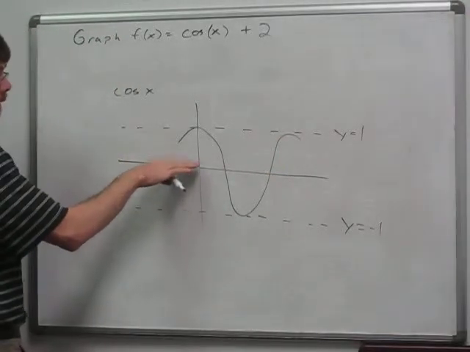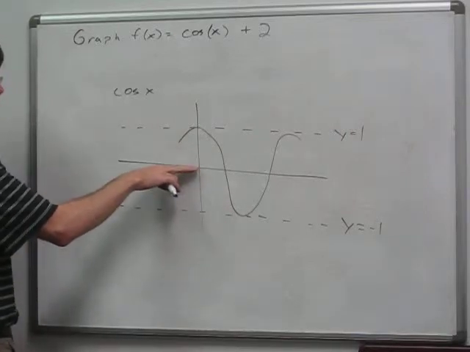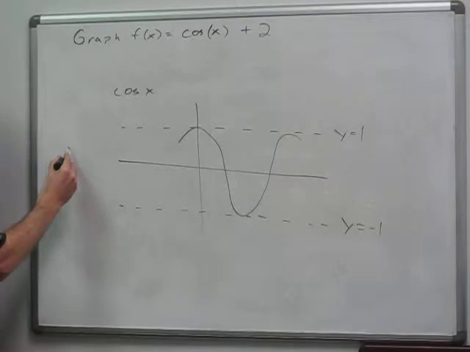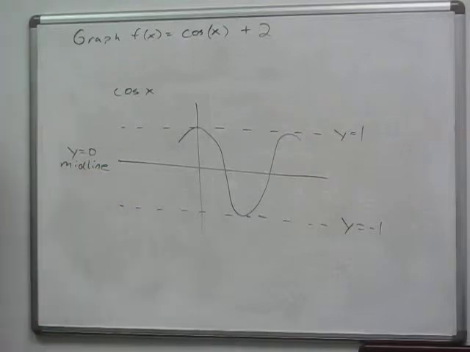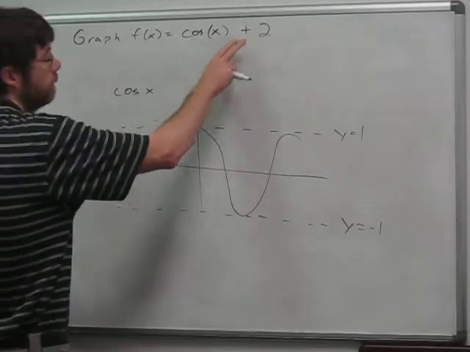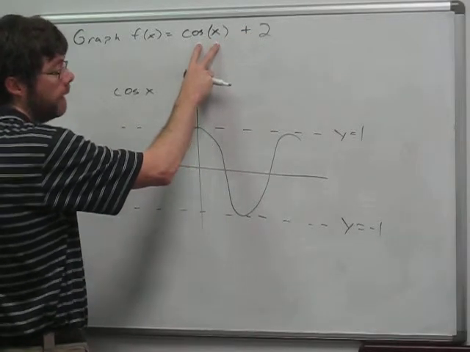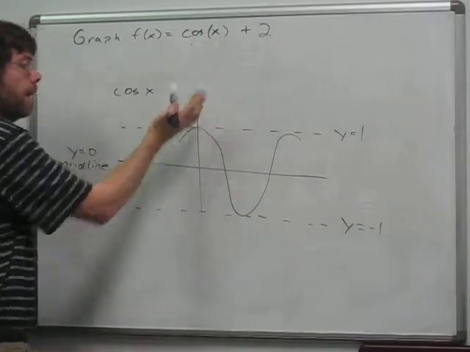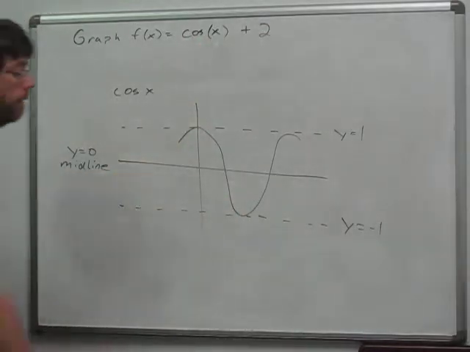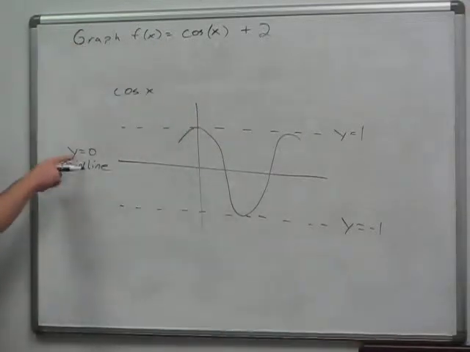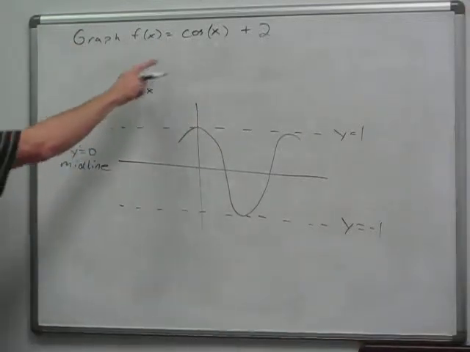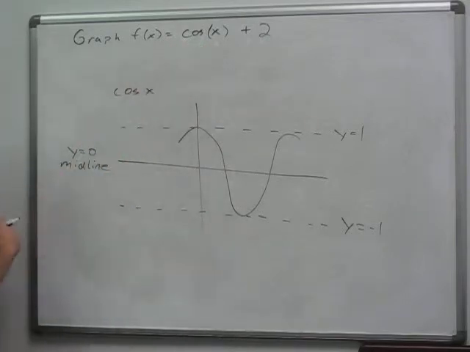Because the amplitude is 1 and the maxes and mins get a distance of 1 away from y equal to 0, we can talk about the line y equal to 0 as being the midline of our graph. So taking that into account, recall from algebra that if we add 2 on the outside of our function, we are simply adding 2 to all of our y values, so we shift our graph up 2 units. Okay? So instead of my midline being 0, my midline for this graph is going to be the line y equal to 2.